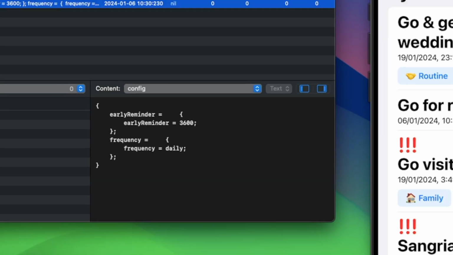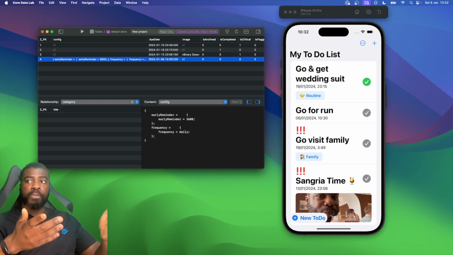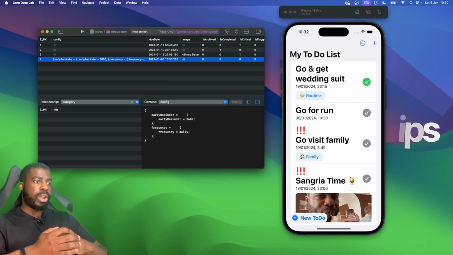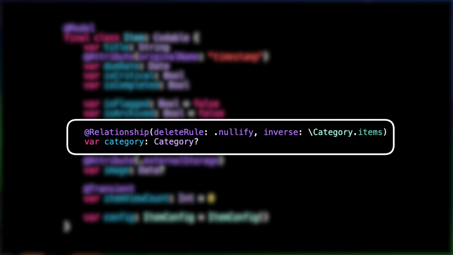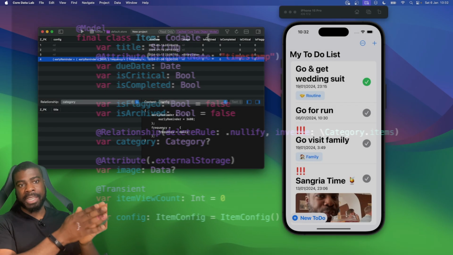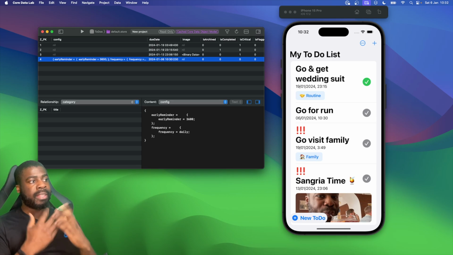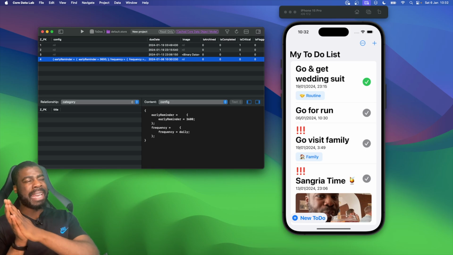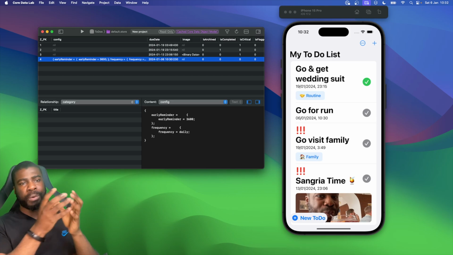So you might be wondering, okay, when should I actually use a struct or relationship? For me personally, relationships are really useful when you want to query some kind of data independently. So let's say I want to query the categories within an actual item. I can't really do that with this because it's being saved as JSON, so I can't execute some kind of predicate. But in our case here, this configuration is per to do. So we're not really going to write a query to say, get me all the early reminders and frequency ones. It's just a config for this item.